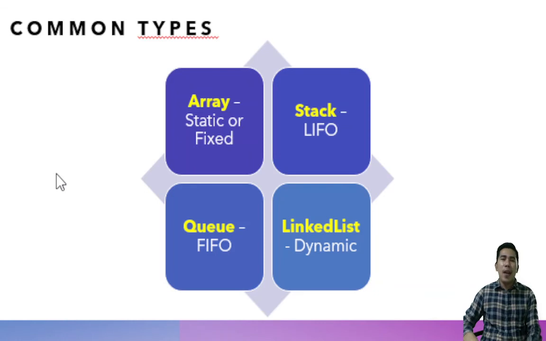Another is stack, which is last in, first out, which we are going to discuss next week. Then we have the queue, or first in, first out, which is applied in a printing pool or in a banking system. Then we have the dynamic list, which is called a linked list. Other books also include string as a data structure, because a string is a sequence of characters.